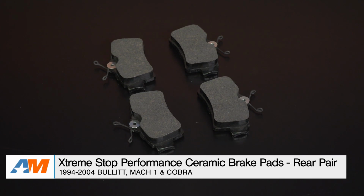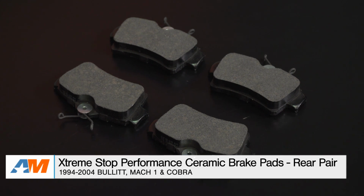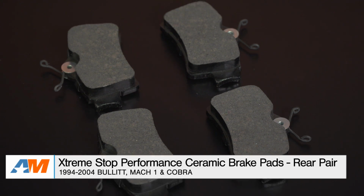Just to wrap things up here, if you're the owner of a 94 to 04 Bullitt, Mach 1, or Cobra, and you're looking to get the bite back into your braking performance while also picking up a low dust brake pad with quiet braking noise, you might want to check out the Xtreme Stop Performance ceramic pads that'll fit the rear end of your Mustang, which you can find right here at AmericanMuscle.com.